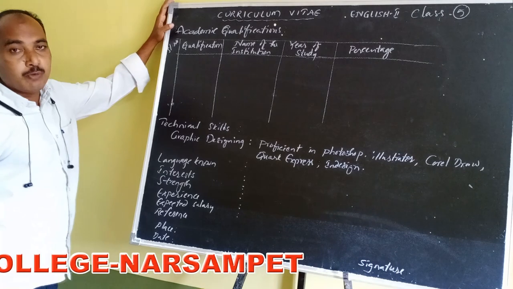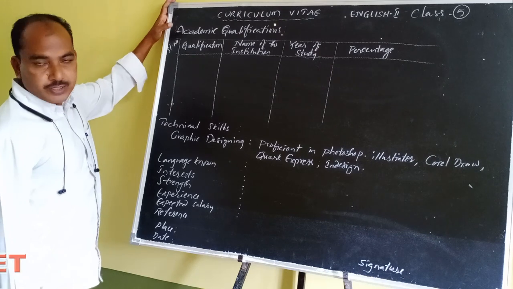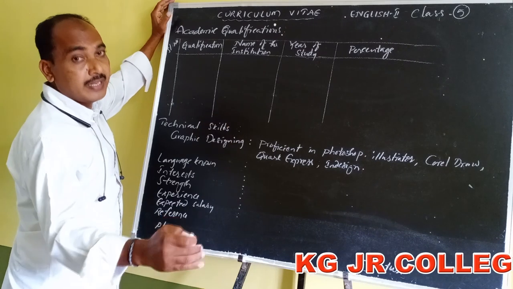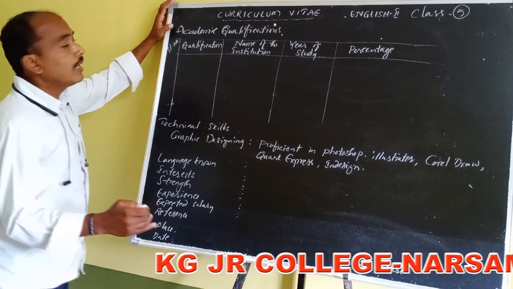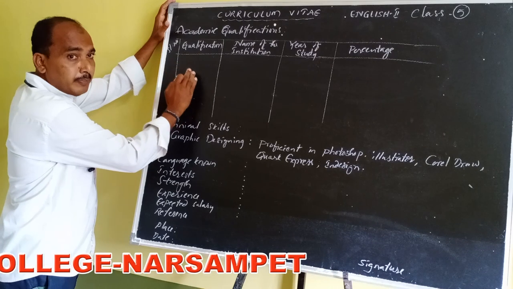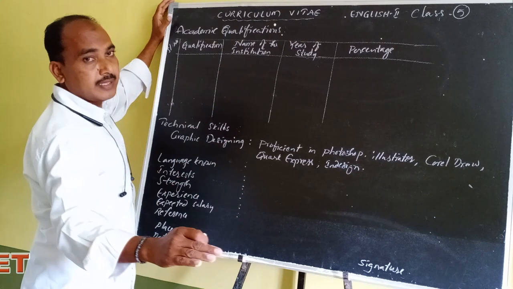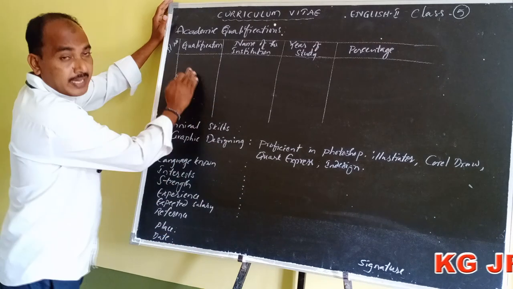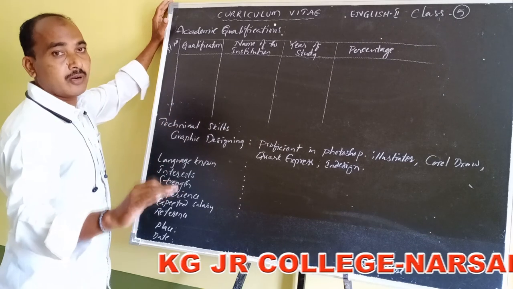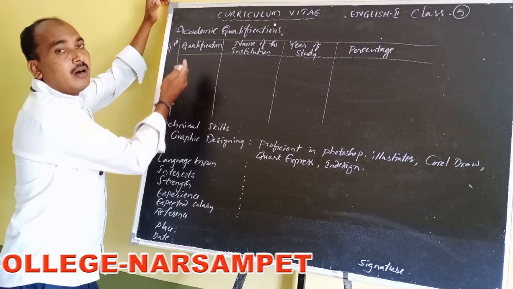Now, academic qualifications. This is also called educational qualifications. First, you have to go through the given exercise. Without reading and understanding the given exercise, it is not possible to decide what the qualifications are. I am writing the qualification completely depending on the given exercise only. This qualification is clearly mentioned in the exercise, in the given advertisement. What has he asked, a diploma or any bachelor degree, graduation, that is also called. He has given graduation or diploma. Now you can write diploma or graduation.